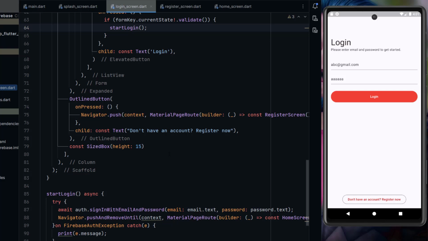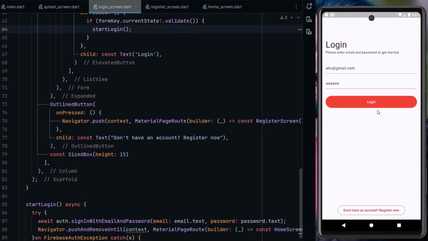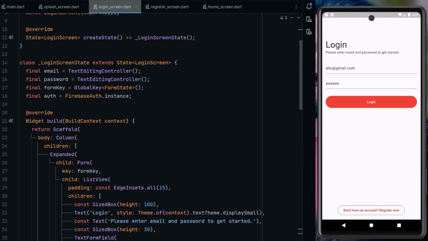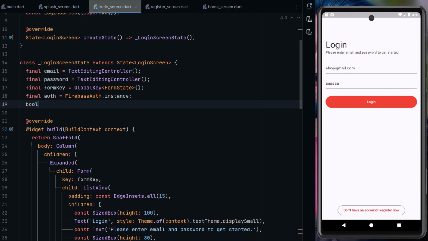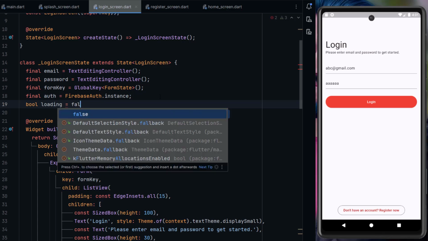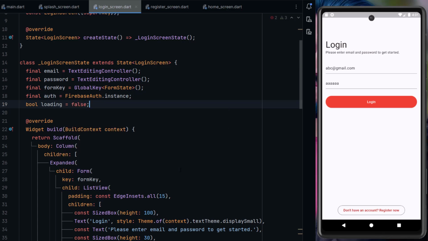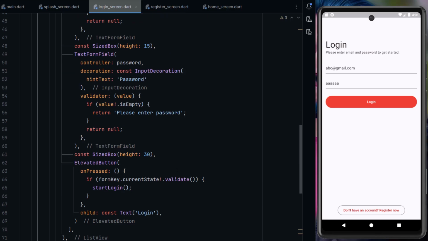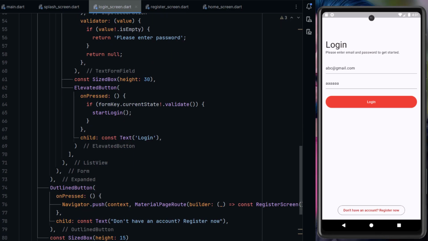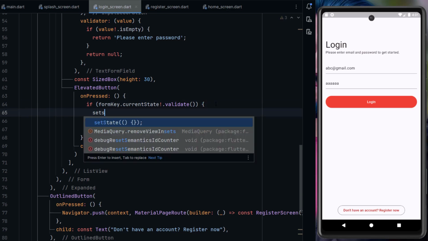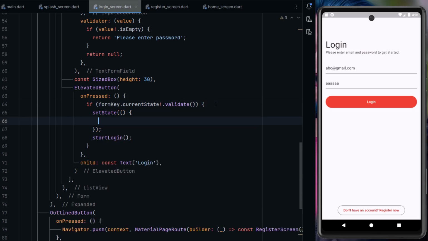Let me add loading. When the user clicks the login button, it should show loading. For this purpose, here I will create a boolean variable loading. Its default value will be false, and when the user clicks the elevated button, then it will show loading.